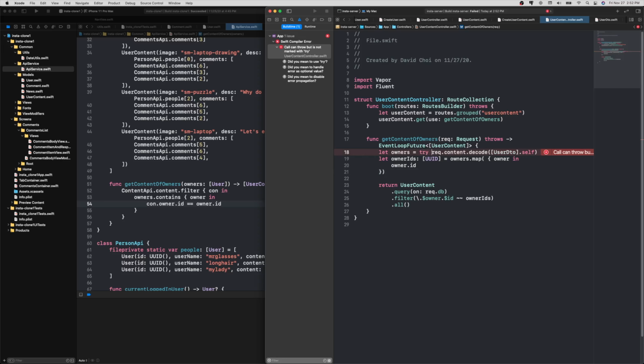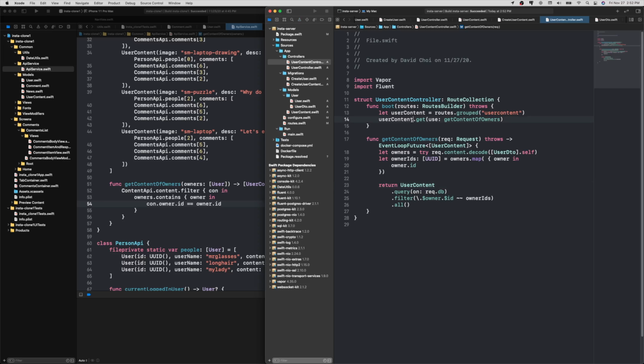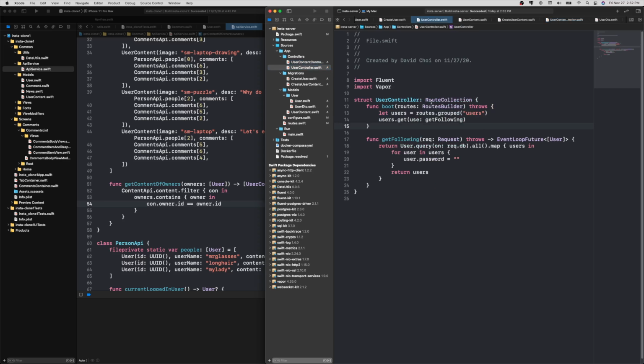Okay. Any decode is generally going to be a throwable, so I needed to add the try. And okay, so we're good. So now we have not only the models and the migration, but we also have the calls themselves.